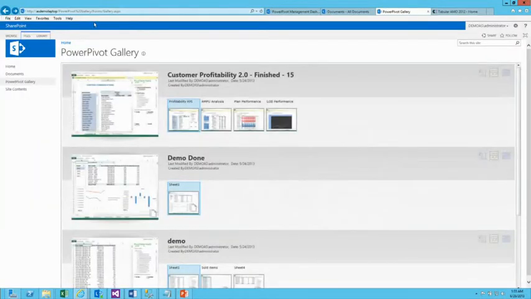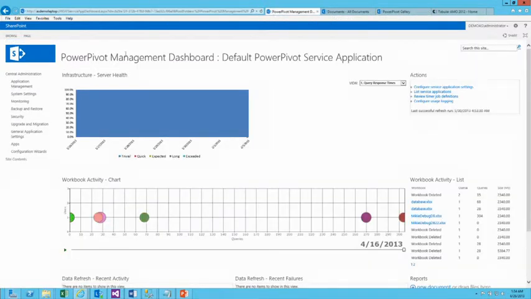Now all these workbooks are published onto Power Pivot for SharePoint. As an IT organization, I want to be able to see which workbooks are being used most frequently. And I want to be able to bring this into my corporate environment, into BI Semantic Model Tabular, so that everyone in the organization can leverage the same model. How do I go about doing this? We had an integration story specifically for IT. So let me go back here.